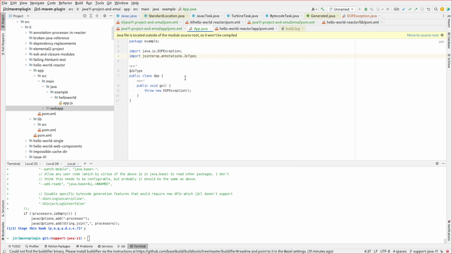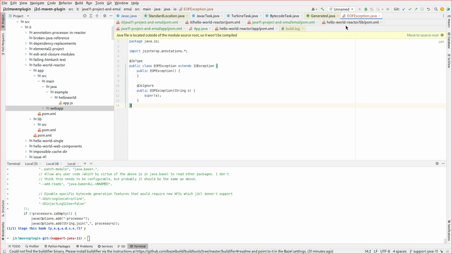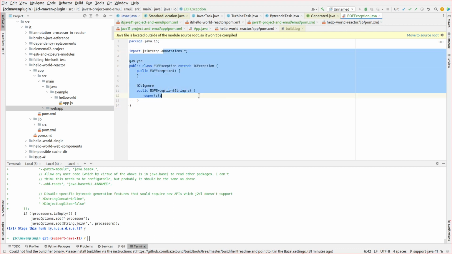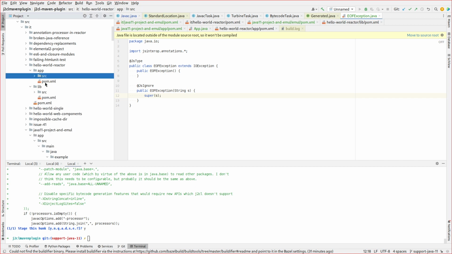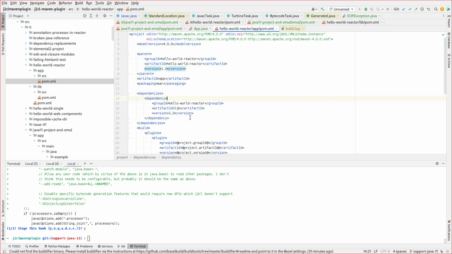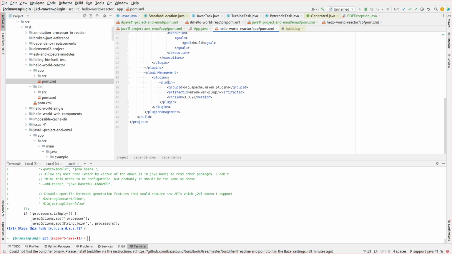Annotations is plural. I think I got that wrong in the other file. Let's go check it. Yep, I got it right. Okay, cool. Is this enough to start trying to build it? See if it works. Looks okay.